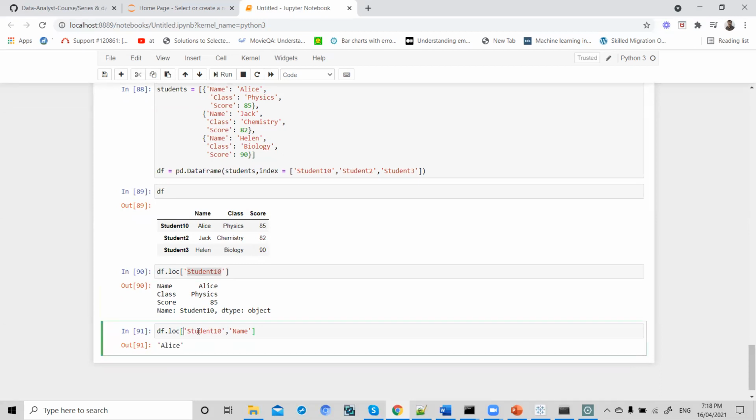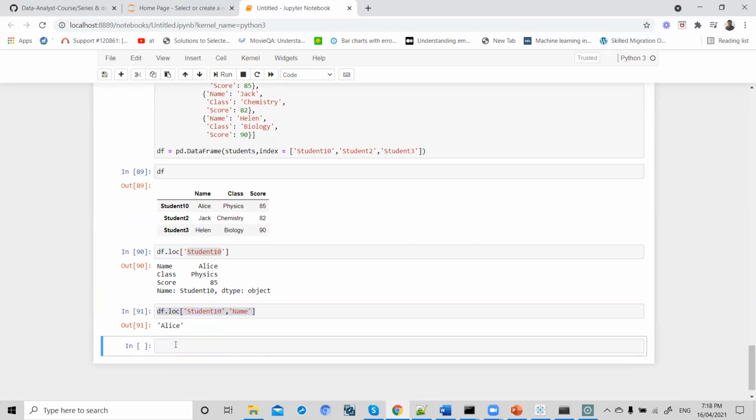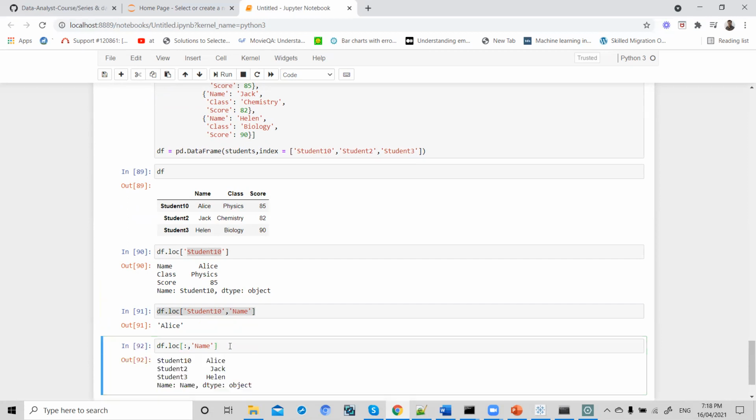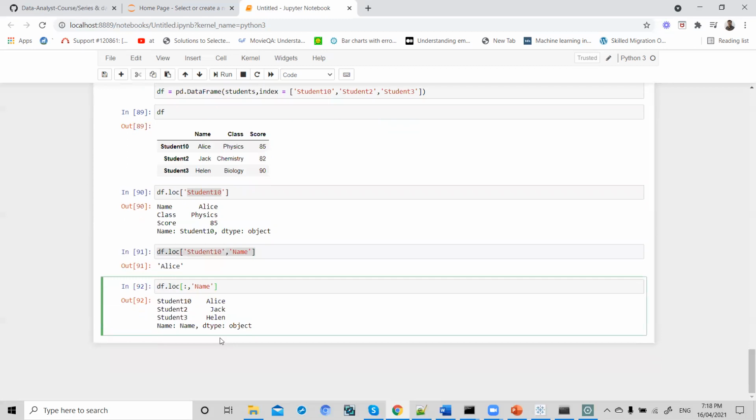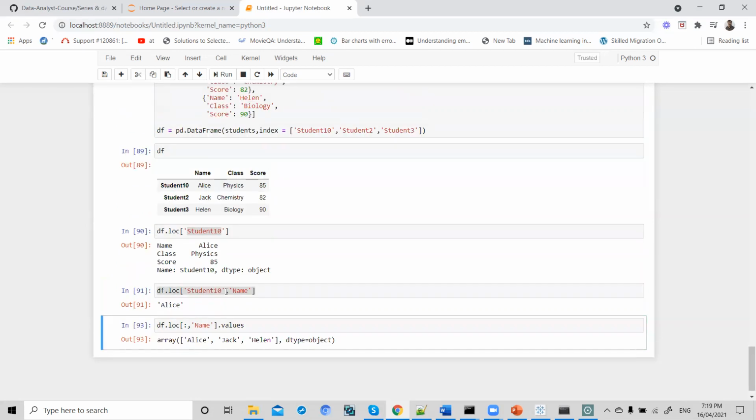If you want all the rows that belong to name, give here the column name. This will give you all values of your Name. If you don't need the student labels, you can do .values and you only get your names. If you do .index, you only get your index. Okay.